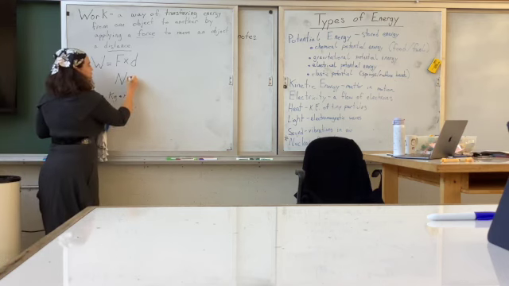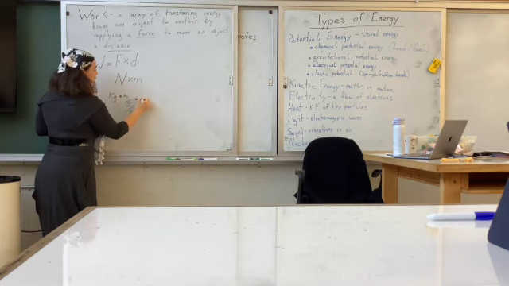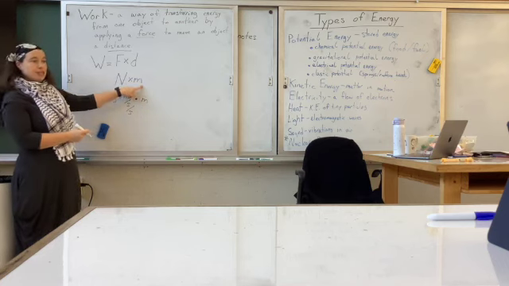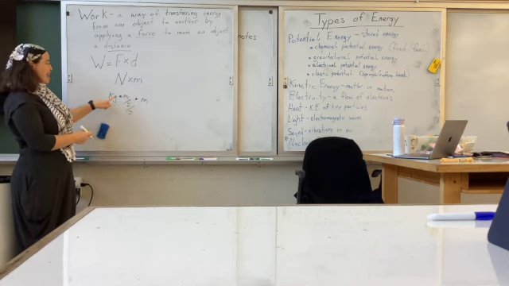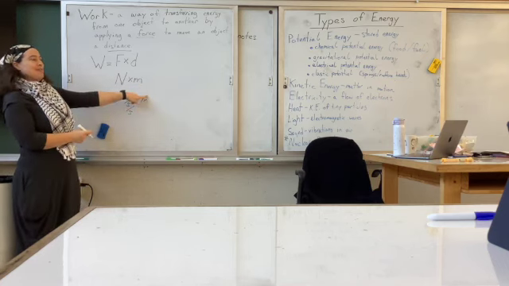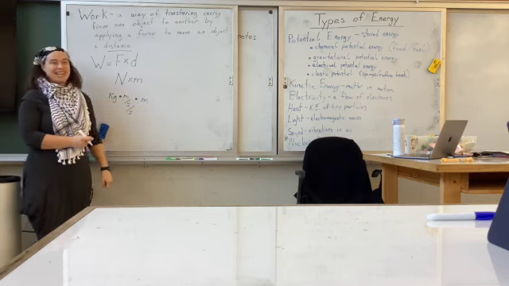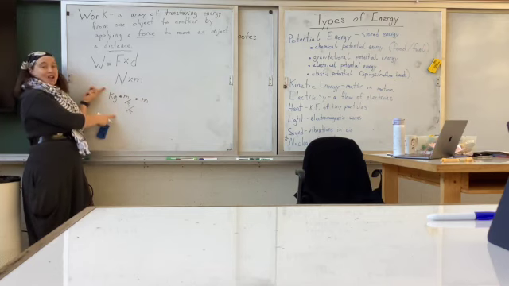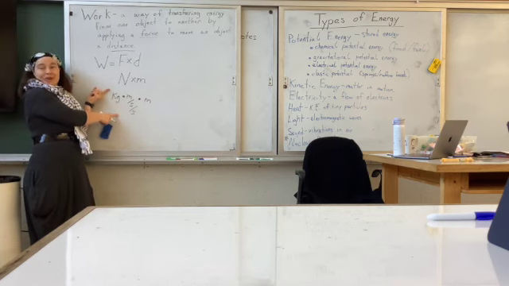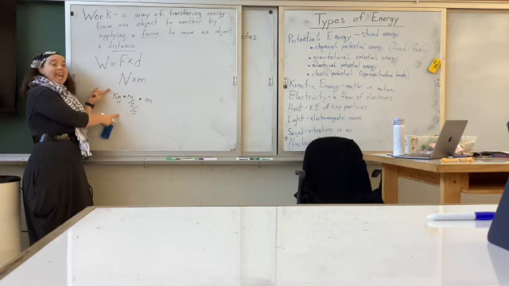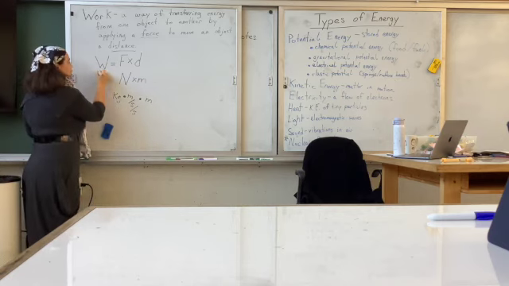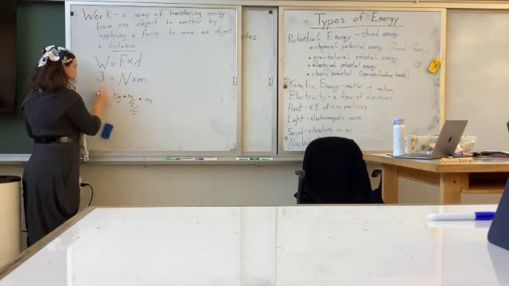Now, distance we measure in meters. So really, our formula here is that the unit for work is a newton times a meter, which is a kilogram multiplied by meters squared, divided by seconds squared. This is a nightmare of a unit. And nobody wants to talk about kilogram meters squared per second squared. So we gave it a name. And the name we gave it is a joule. We use a capital J to stand for it.